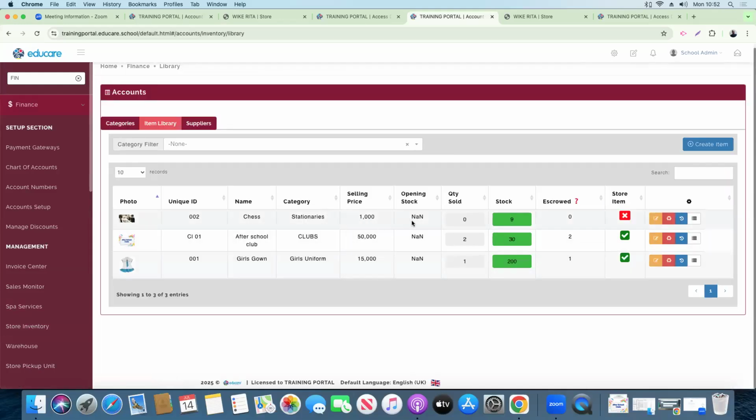On the store inventory now, you can see automatically this has reduced. We marked it as paid. The parent picked 2 of this particular item and 1 of this. So this is you clearing from the portal as paid. It has increased the quantity sold by 2 and by 1. But assuming parents pay directly from their end, you don't need to do this manual clearing. Automatically the system clears this for you at the point of issuing out this particular item.